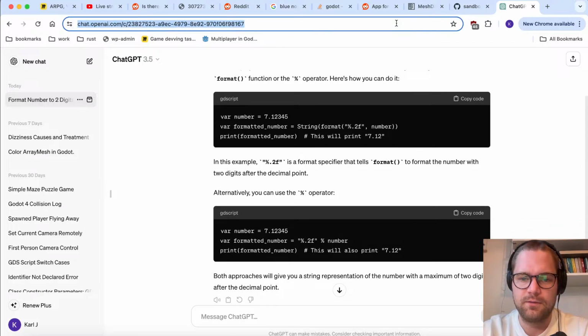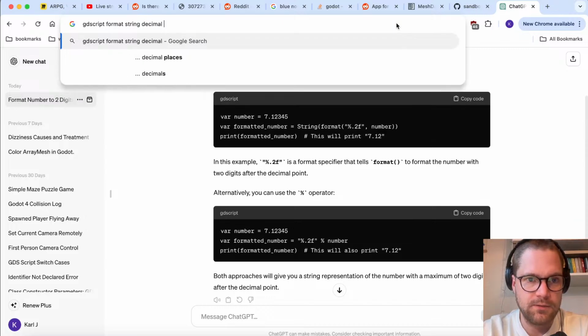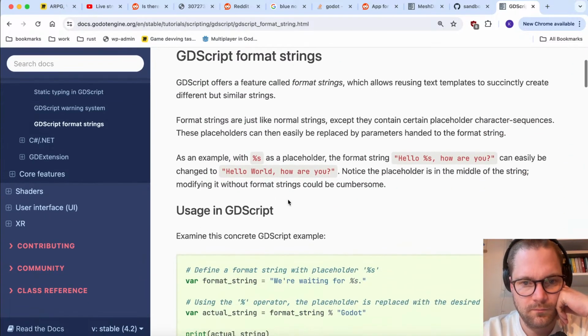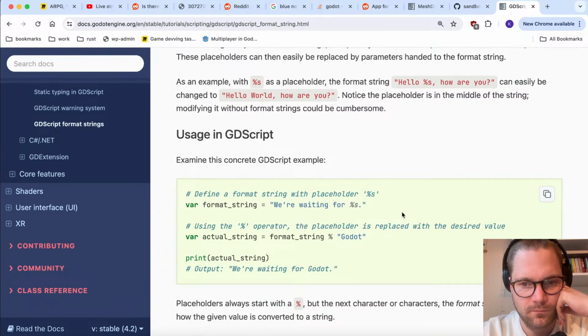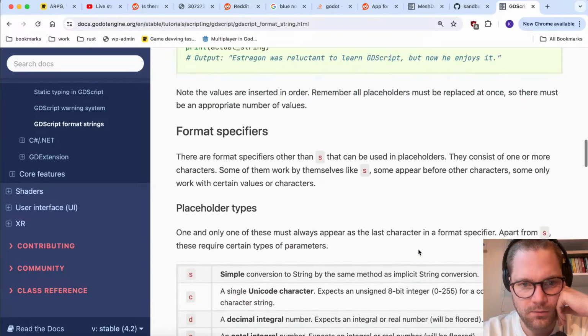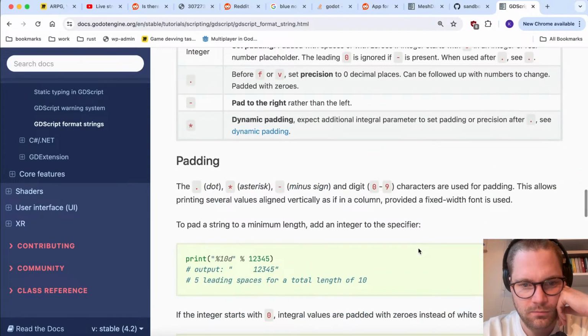No, I don't trust these chat messages from GPT. Decimal places. Add.